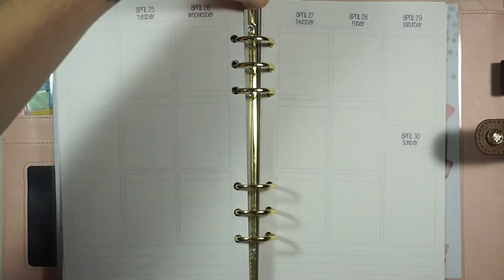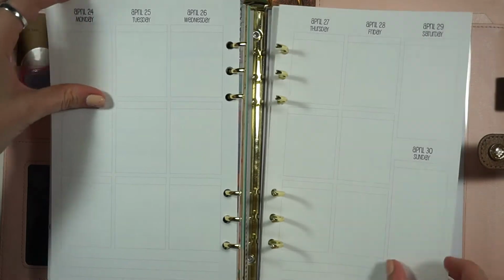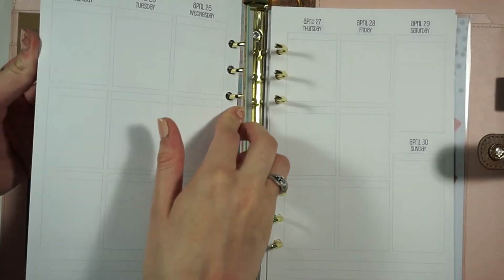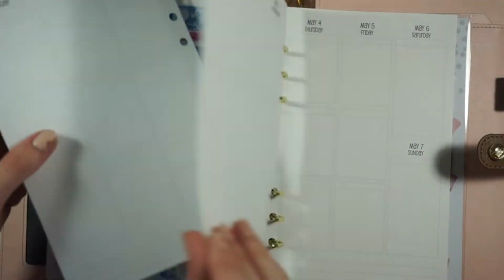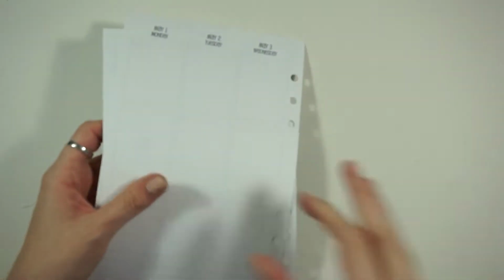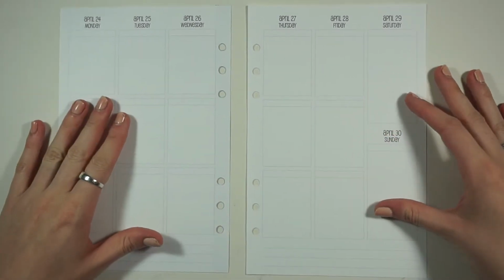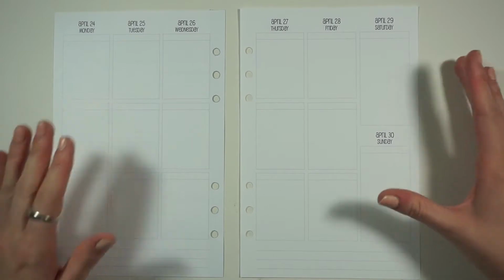But moving on to this week, which is the last week of April, and I can't tell you how satisfying it is that April ends in a full week and May begins in a full week. I don't know, I always get excited when that happens. I think that happens this year with December and January. I think January starts on a Monday and December ends on a Sunday. And so that's kind of cool.